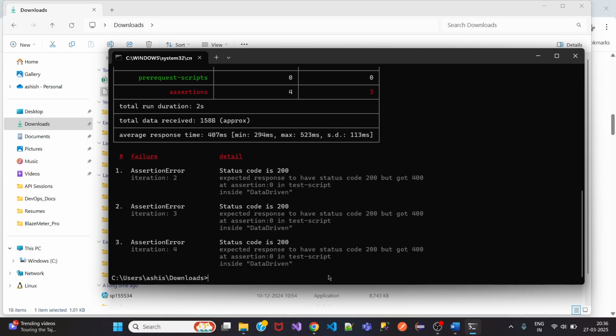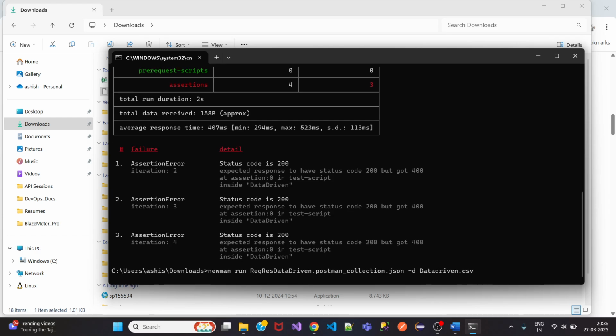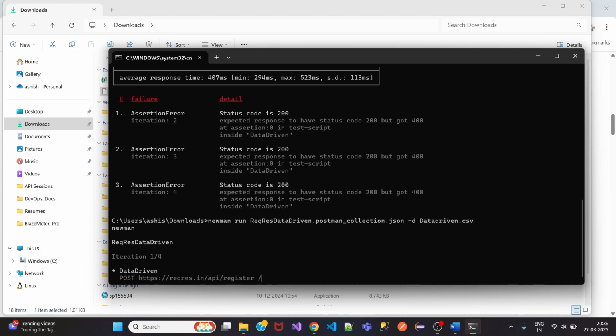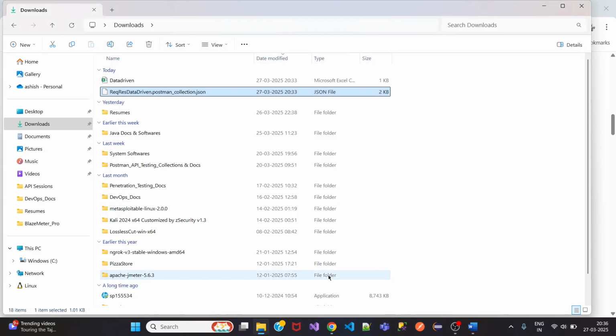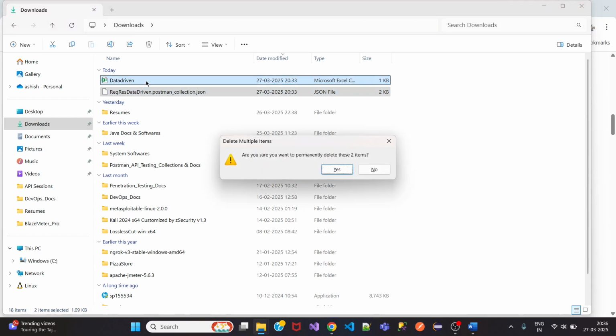And we can run it once again if we want to. So this is how you can run a collection using a CSV or a JSON file, any file. It should be in the same folder.